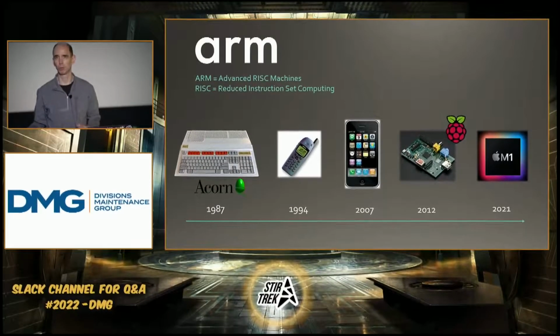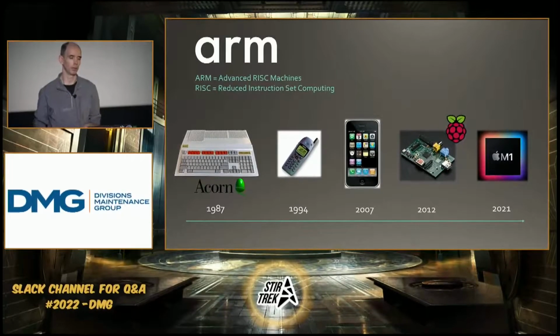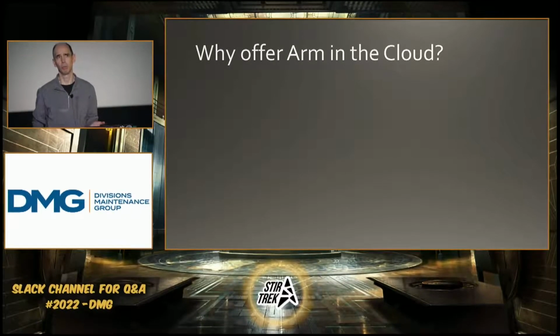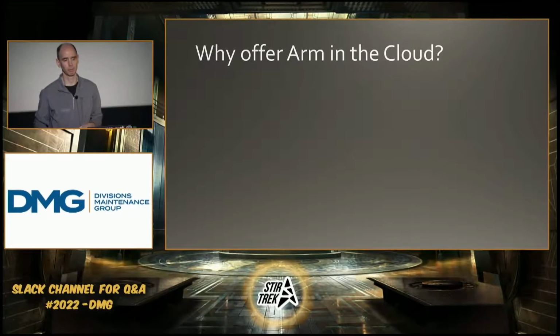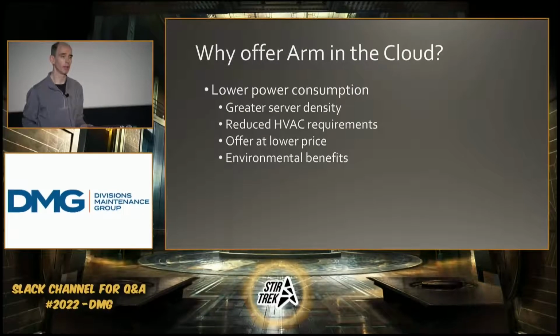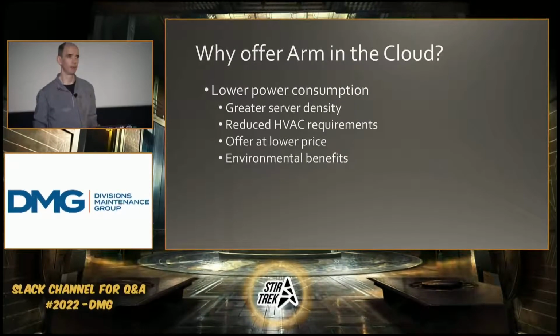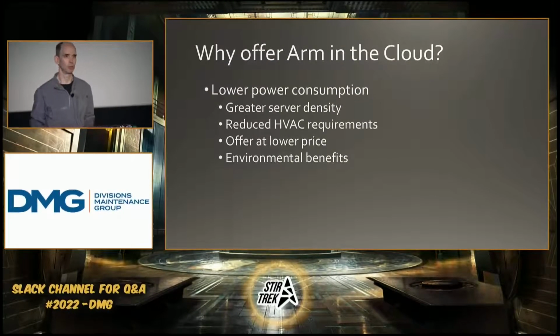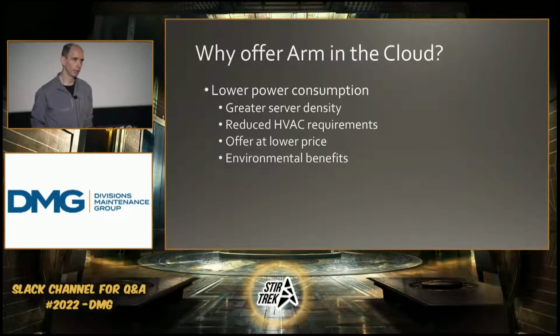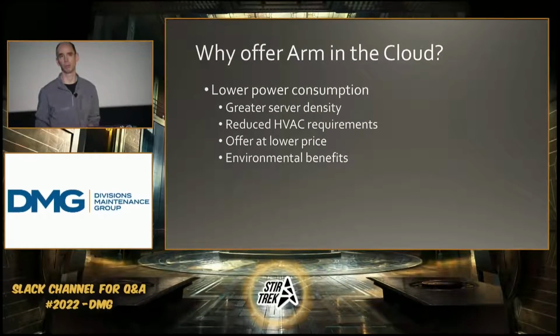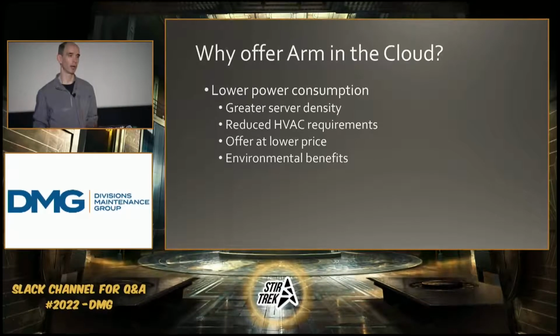Okay, so we're not here to talk about desktop computing or phones, we're here to talk about the cloud. So why on earth would they be offering ARM processors in the cloud? One of the big reasons is that lower power consumption. So you get more processing power for less electricity energy. That means you can cram more of these into a smaller space, which is a huge concern for cloud data centers. With the latest generations of processors that AWS is using, they estimate they can get 50% more CPU cores into the same rack space. So that's a big difference in density.